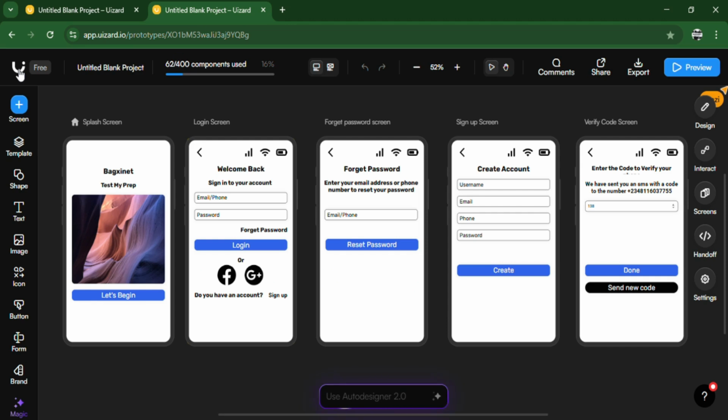In our previous lesson, we were able to add multiple screens and we were also able to link flows. Of course, I asked you to make sure to link your own flow at your own end. Now, in this lesson, we will go ahead to preview and test our prototype so that we can see how it works and what we have achieved so far, which is the goal of this lesson. And that's beautiful, guys. Now let's dive into this.